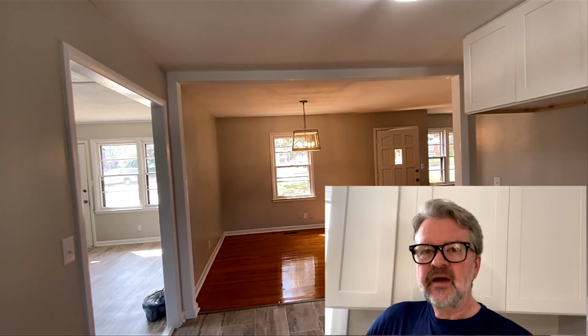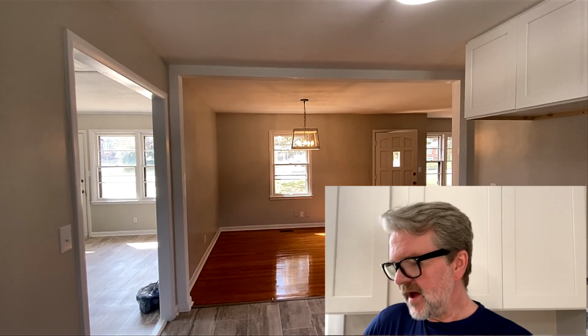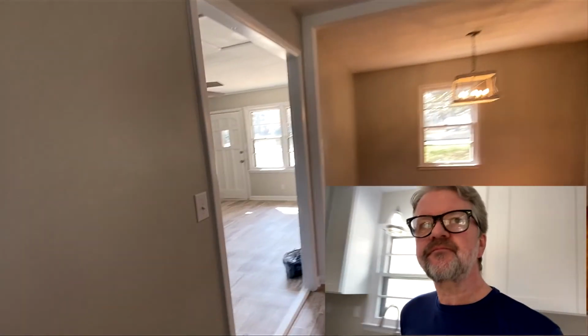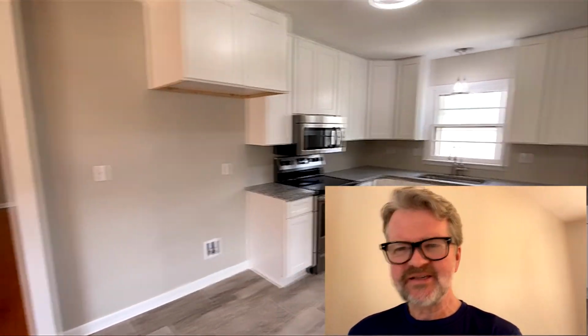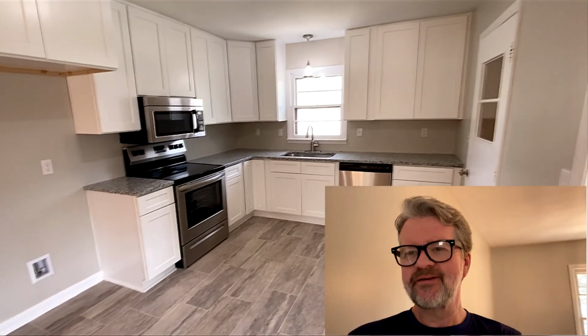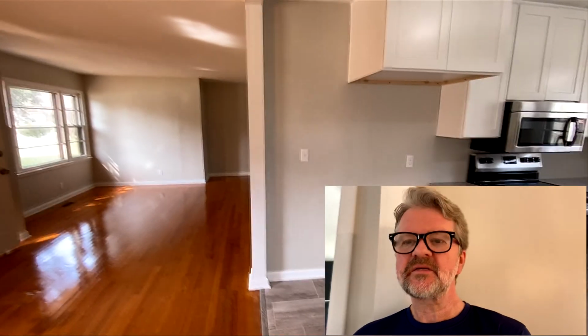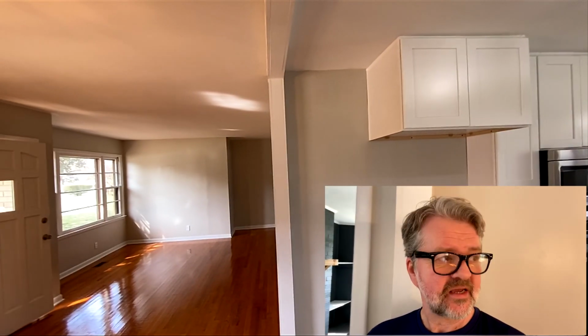I'm really proud of this house. I really am. Out of all the ones that I've done, this one has been the biggest challenge, the biggest pain, but I really like the way it has turned out. And literally all it needs now is a family to come in and take it over. Or maybe a nice young couple looking to start a family. Or maybe a nice young man or a nice young lady. Whatever. But again, it's almost 1,500 square feet, 3 bedrooms, 2 bath, completely redone, top to bottom, good to go, and it can be yours if the price is right.